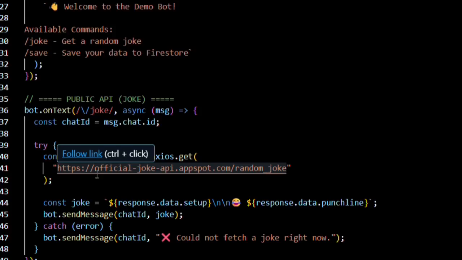And I have already explained that the database I have integrated in it is the Firestore database. I have explained the step-by-step procedure to create the database project and create a database, and then how to extract the service account key.json file from it, and how to add it to our file. I have explained everything very clearly and efficiently. So I think you all get clarity about how to create a chatbot integrated with a public API and also a Firestore database. I think it will be clear to you, and that's all for this video. Signing off.